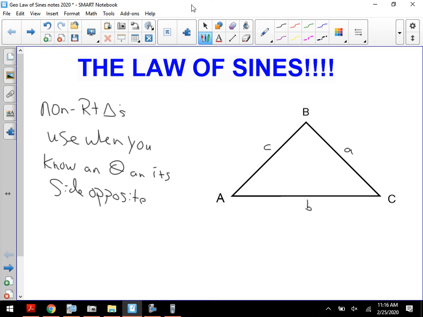Okay? So as we get going into these things, we're going to use this thing called law of sines. Law of sines is nothing more than a giant proportion. If you guys remember, proportions were just fractions that were set equal to each other, just a whole bunch of ratios. Okay? So what happens is this. There's a formula, it looks like this. The sine of an angle, sine of angle A, is to its side opposite equals the sine of angle B as to its side opposite. Oh, yes. This is going to be fun.